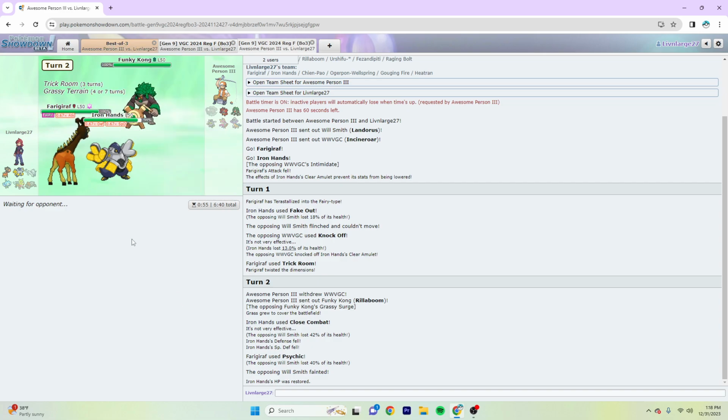Yeah, I'm not sure. Even if you get the Intimidate off, though, I'm still just going to wreck your Incineroar. The Incineroar is going to just get melted. And I call it what I want. A Rory boy.